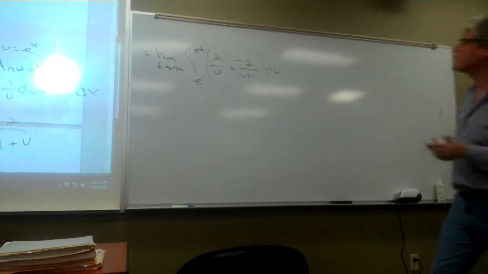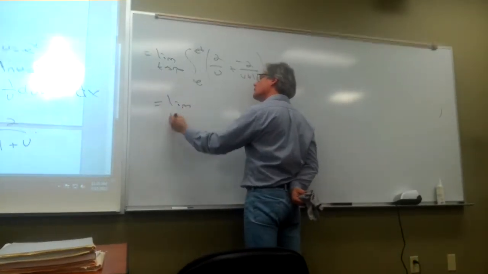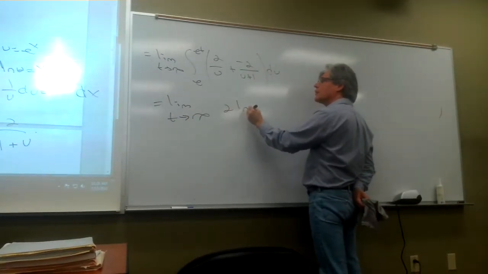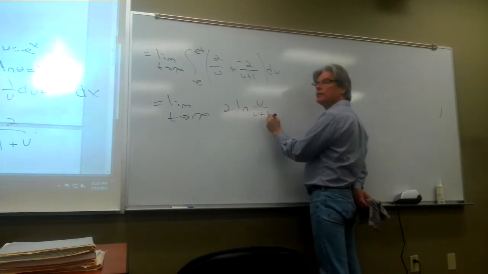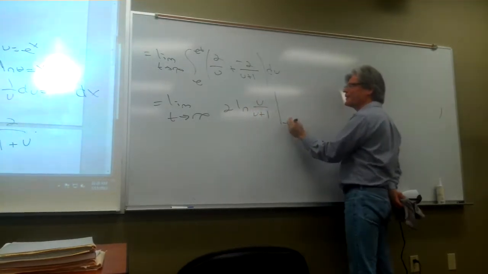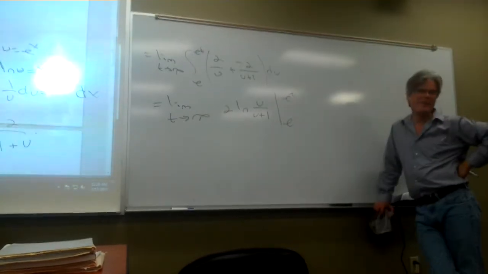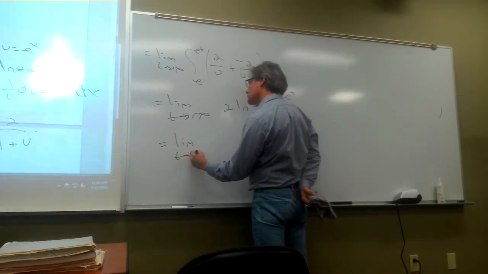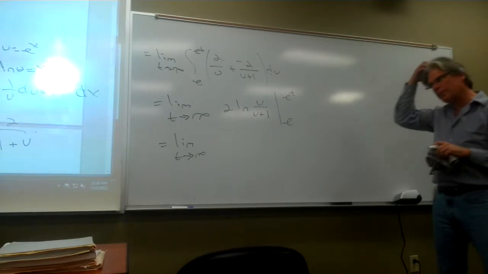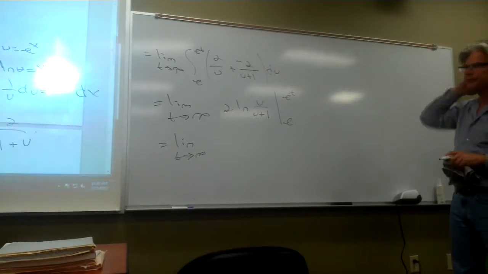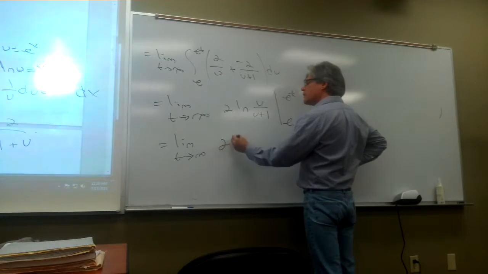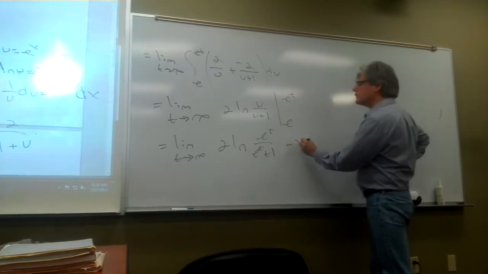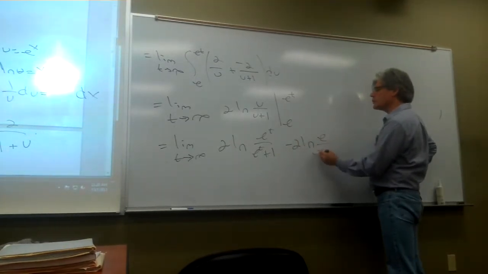So everybody, what happens next? So give me this. Ah, shoot, am I walking too fast? I'll take your word for it. From here to here, you shouldn't trust me. But that's really going to be this. You guys, I know I made up these examples, but I didn't make them up recently. I have no idea what the answers are. Does that give me 2 times the natural log of e to the t over e to the t plus 1, minus 2 times the natural log of e over e plus 1?